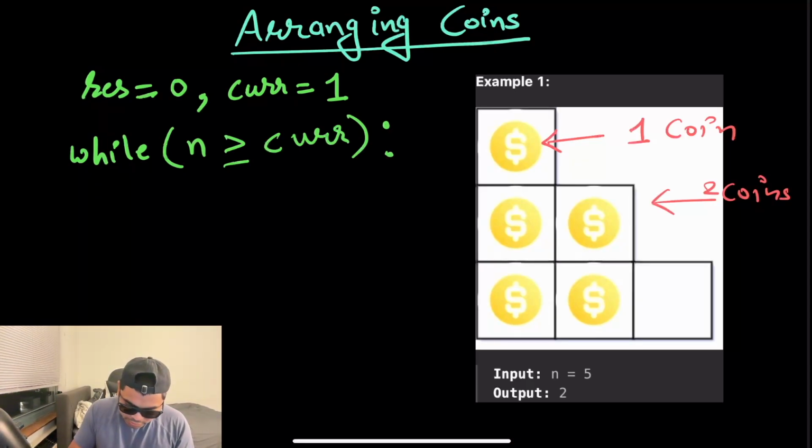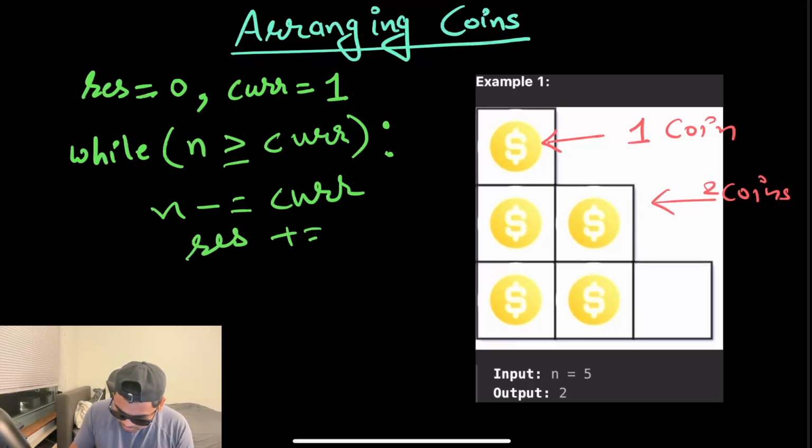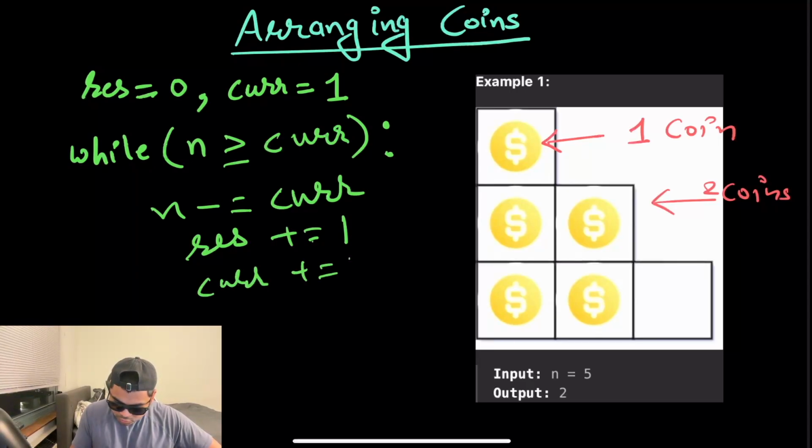And what we're going to do is reduce our n by the current number of coins that our current staircase will take, and then we can increase our result by 1. Result plus equals 1, and current will also be plus equals 1.